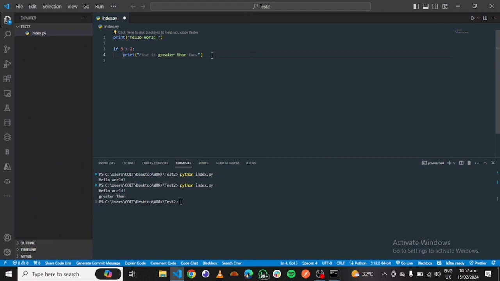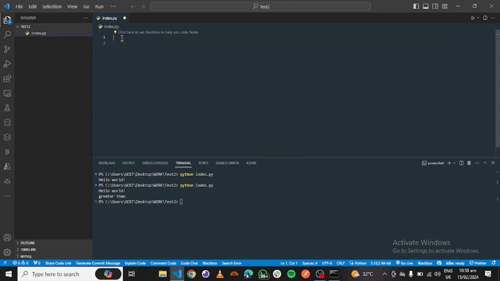Now, moving on, I will briefly talk about variables. Variables in Python basically serve three purposes. Firstly, variables help you to store values in Python. Variables help you to make your code more readable. Variables help you to make your code more reusable.